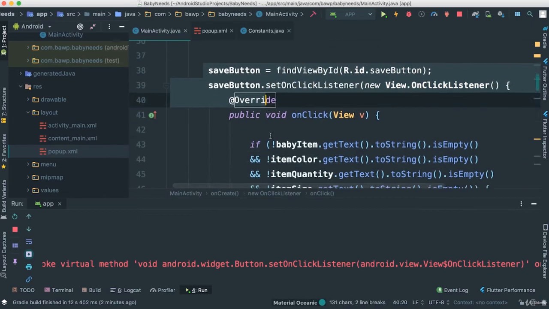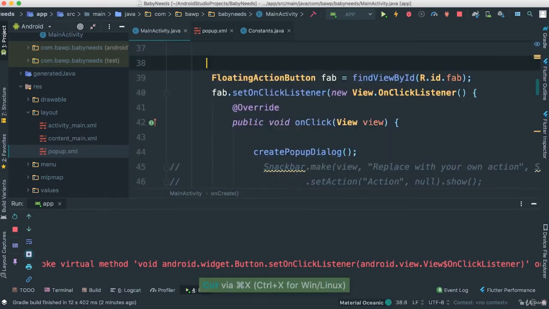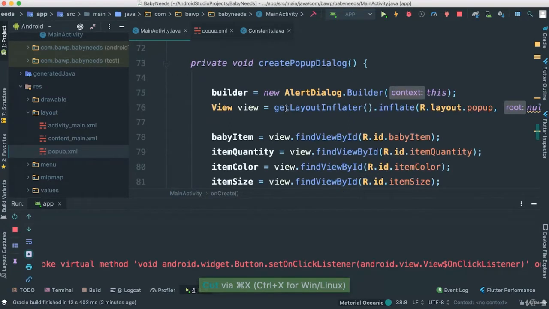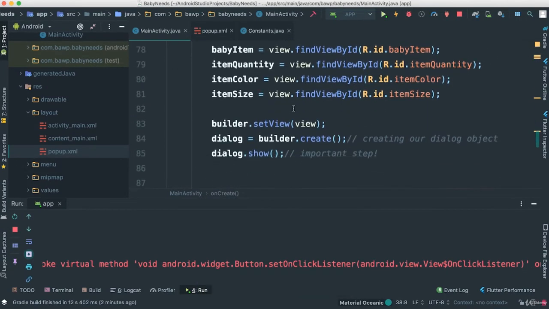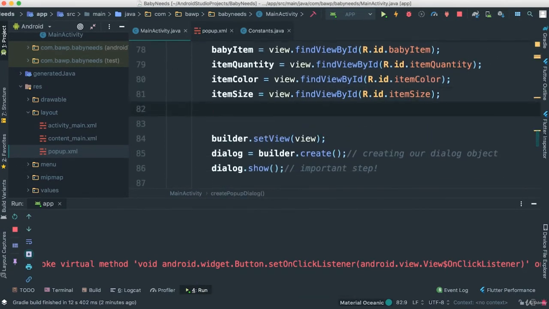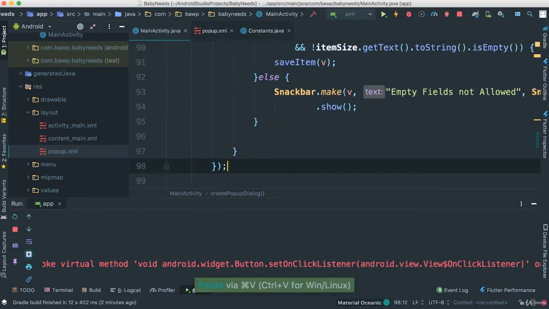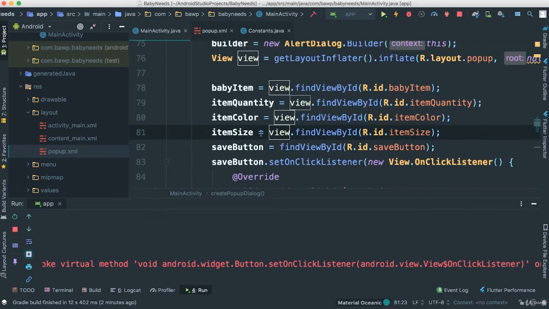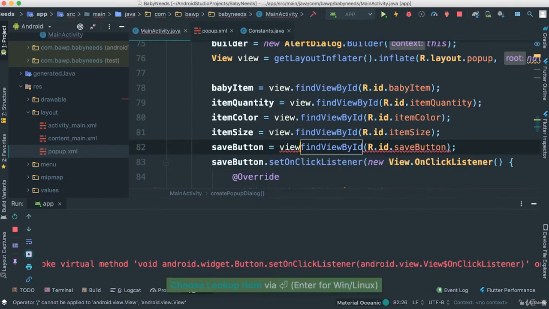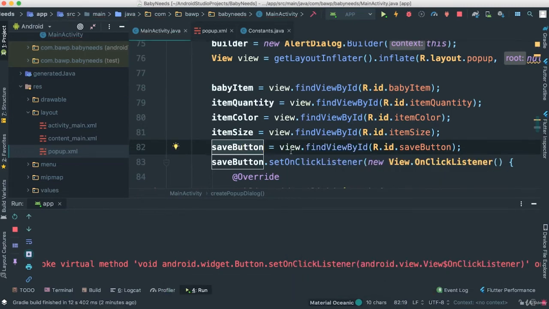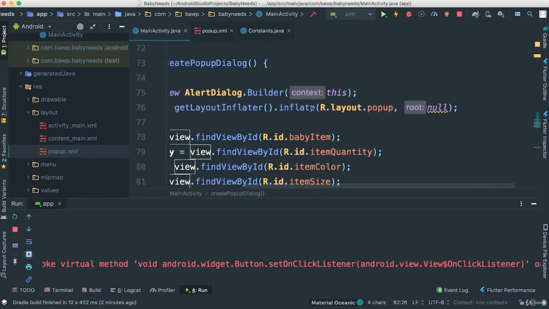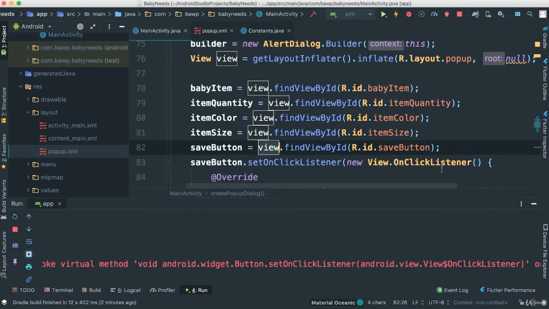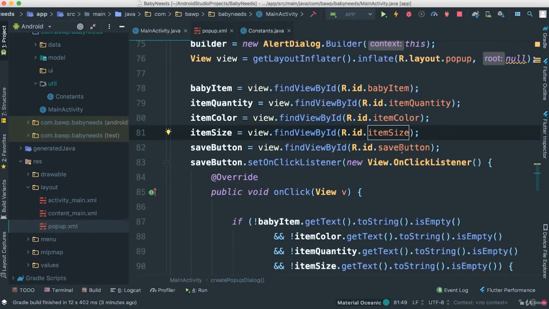So simply, we're just going to go ahead and copy all of this, actually cut all of this, and I'm going to put it inside of where we're creating our view. In fact, it's going to be here. I'm going to save button like that, and there we go. Now you notice we may have a little problem here because the save button, again, we need to get it from where? From view dot find like this. Because we're saying we're getting the save button from the view, which is what we got from our pop-up layout. Oh, very good lesson. Very good lesson indeed. So at this point here, we should be good.